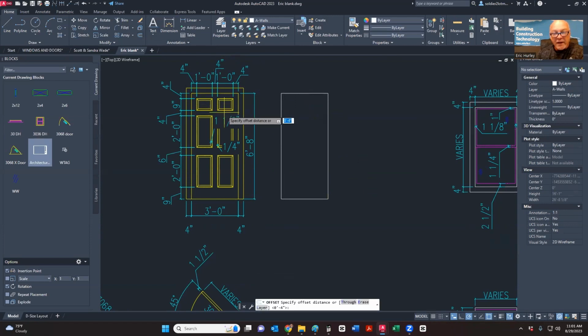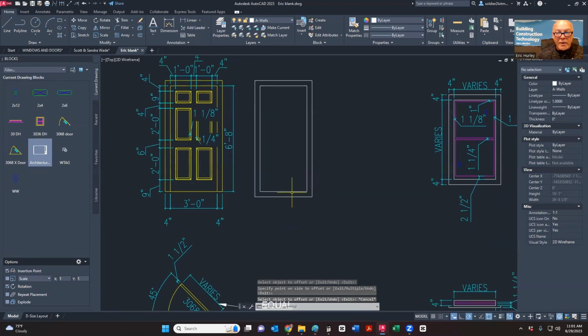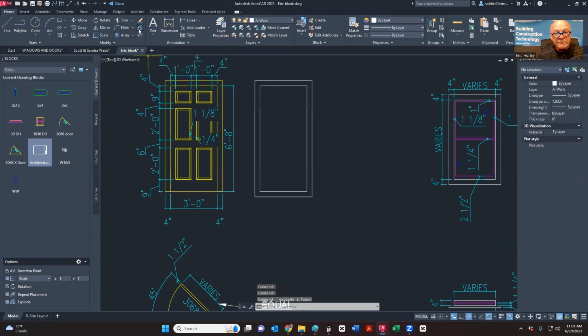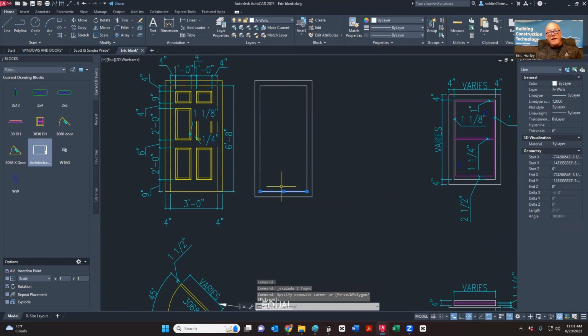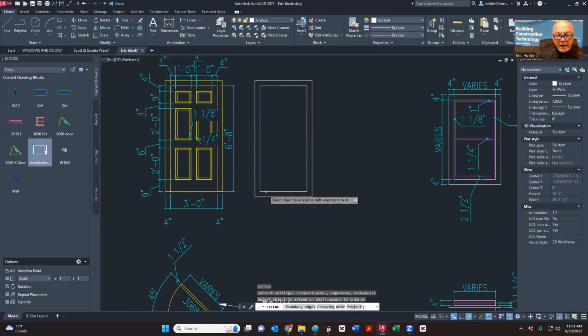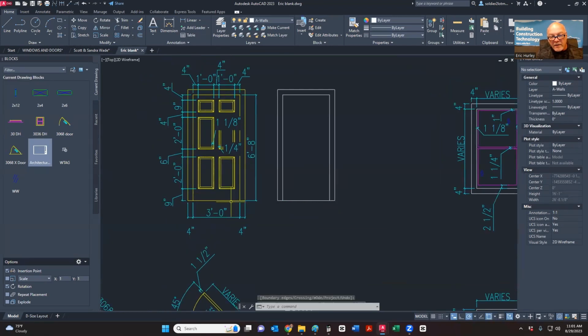I am going to offset it 4 inches. I'm going to go back in here, take this center piece and this one here, and explode both of them. Now instead of one, there are a whole bunch of pieces. Type in EX for extend. I'm going to extend those 2 bottom ones. I'm going to push in my shift button, pull back over that, and get rid of those. So now I've got just my door.